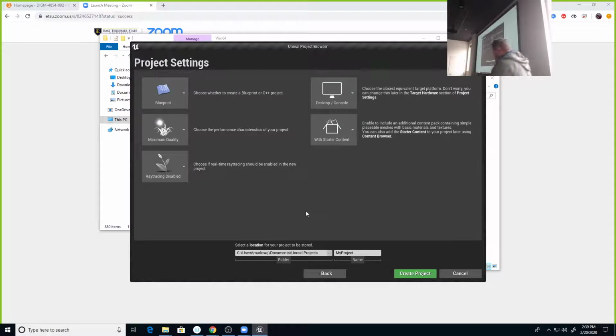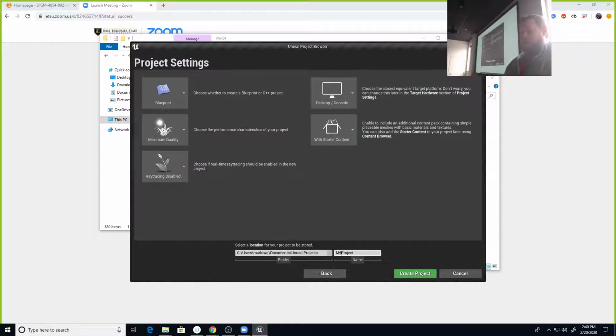Okay, so this is one of the important screens here. You want to create a blueprint or a C++ project. In this case, we're going to create a blueprint project, because Blueprint is the visual coding language that you use in Unreal that'll allow you to solve some of these problems without having to know any code. It's still not easy. There's still some figuring it out to do. But it's a lot easier than having to learn all the syntax for C++ just to get your character to run inside of a game engine. So we're going to go ahead and use Blueprint.